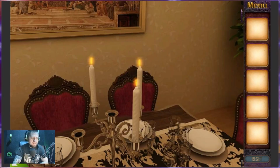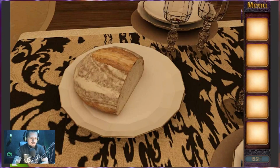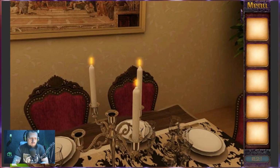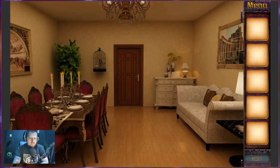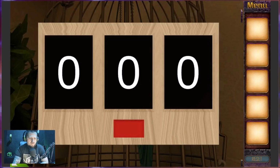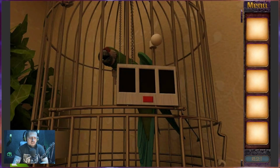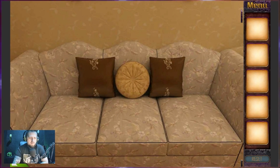Next room. Dining table. Fancy. Candles. Missing a few candles, might I add. Some bread. Take the bread. Come on, I'm hungry. Give me that bread. Maybe we need a knife for the bread. We got a cage over here. I'm going to Polly out with a 3-digit code. Got a key around his neck. I'm coming, Polly. Let me just check this couch real quick.